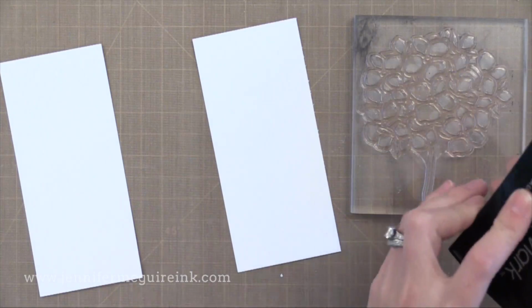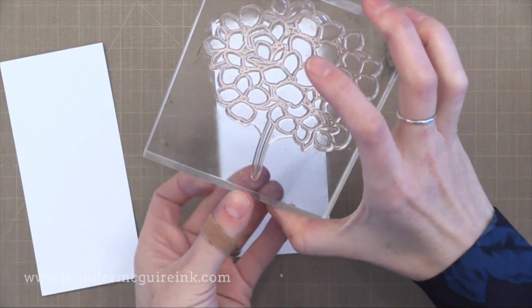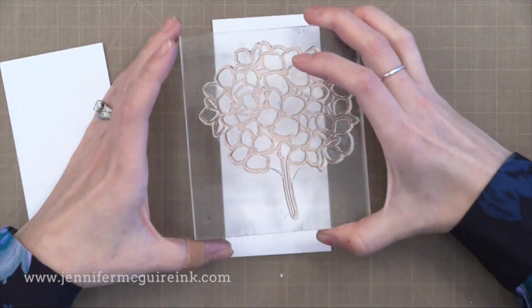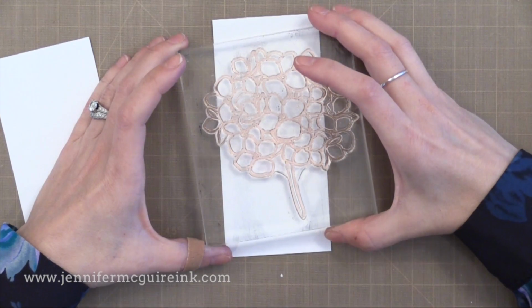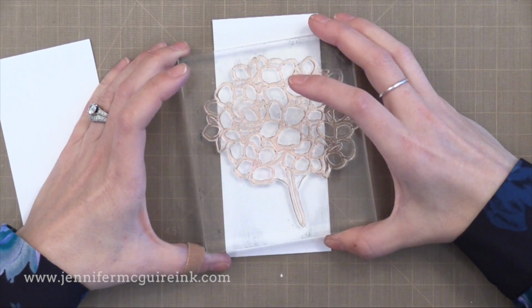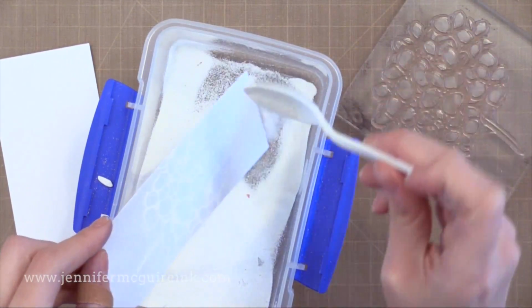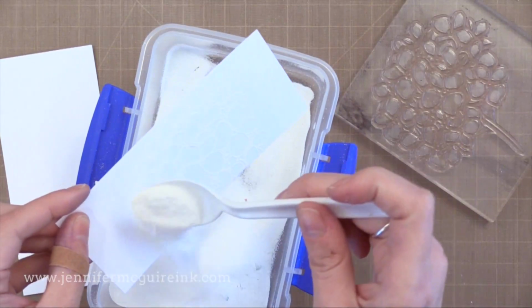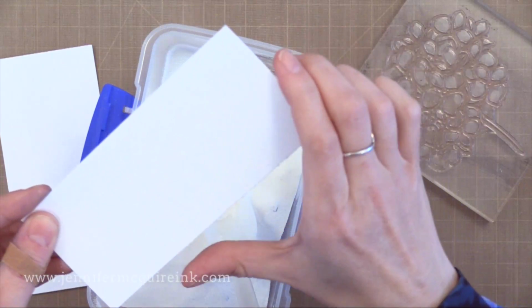I'm going to ink up the flower with Versamark ink, but notice I'm going to wipe away the ink from the bottom of the stem, the closed part of the stem, because I want to make the stem longer. So I'm going to stamp this closer to the top of this, which is about a 2¼ inch by 5½ inch piece of cardstock. Now after I've stamped that, I'm going to go ahead and add my white embossing powder and heat set that.